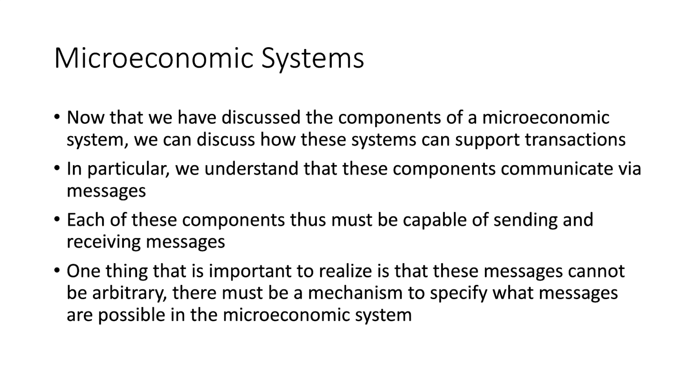So once we have described these individual components, we now have what we would call a microeconomic system, and these systems can support transactions. One of the things we have in these microeconomic systems up to this point are three components: agents, institutions, and environments, but we need to actually have them be able to communicate effectively to transact. So what we're going to say is that there's some type of message space, and so all of these components interact in some way with these messages, right?